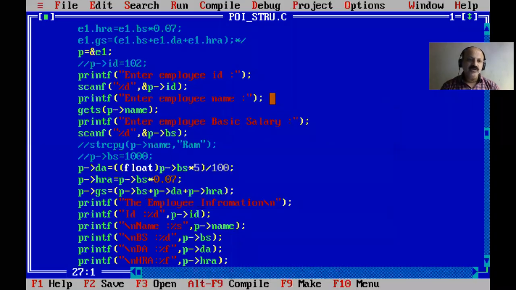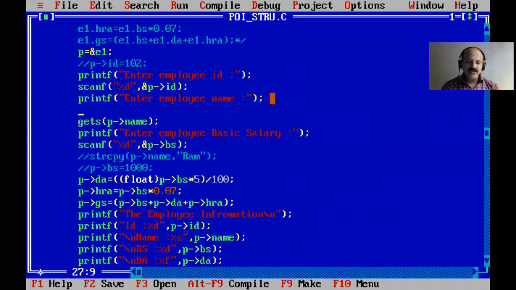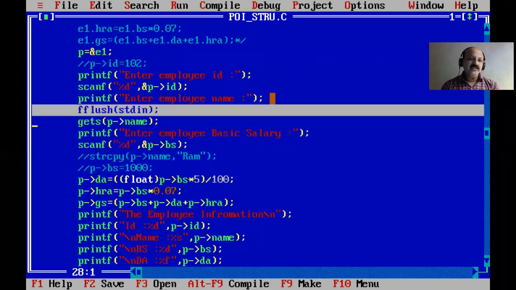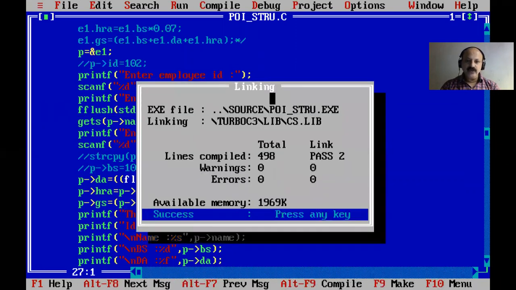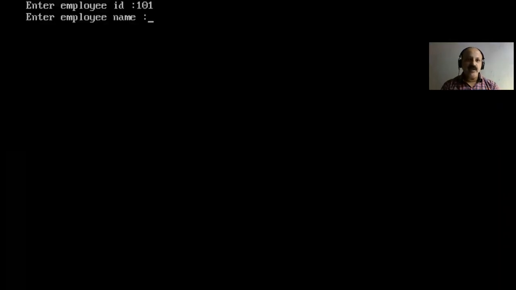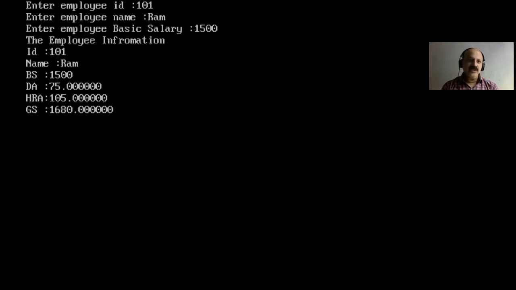You can use the solution I explained previously in my YouTube channel video lecture: fflush. The buffer overflows, so we have to use the fflush function on standard input, because the input time creates the problem. Flush cleans the buffer, and otherwise it does not give the output perfectly. That means the name scans perfectly now. No error. I give some different values, so let us check. Yes, all are printed perfectly.